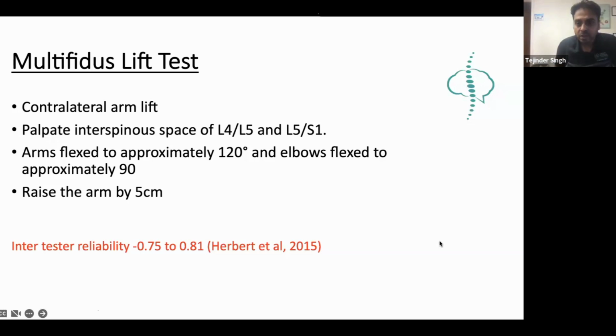Any more questions? So yes, that's the thing. With acute low back pain, multifidus starts to get involved and it becomes chronic. The involvement is definitely more with fatty infiltration. But with acute low back pain, the activation pattern reduces. They've done EMG studies on it where they found that even in the first 30 days, they start to see changes in multifidus.